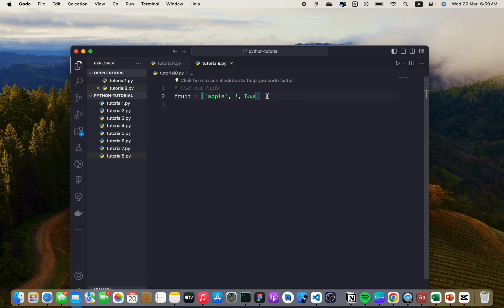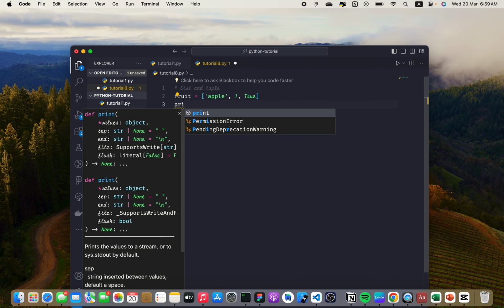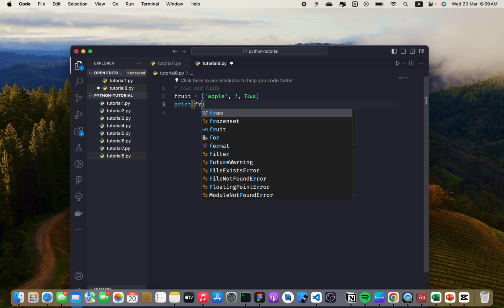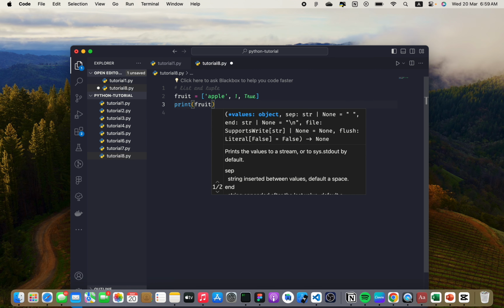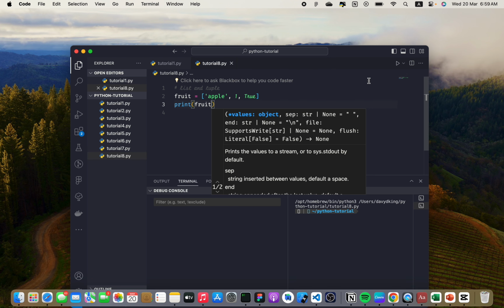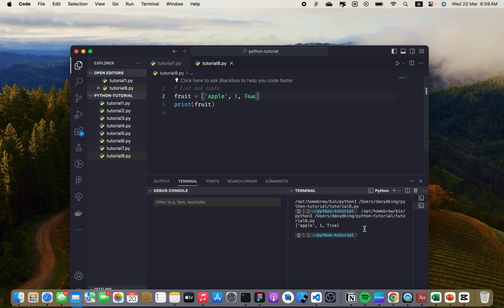And if we print out our fruit, you will see what is being displayed. If you look at our console, you will see that our apple, one, and true are displayed.